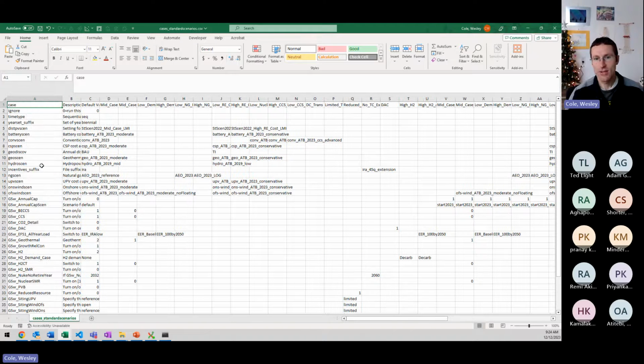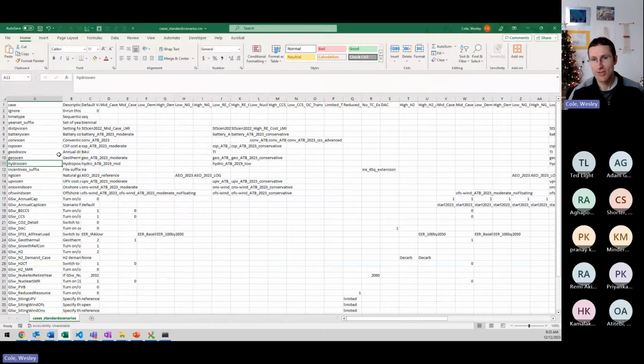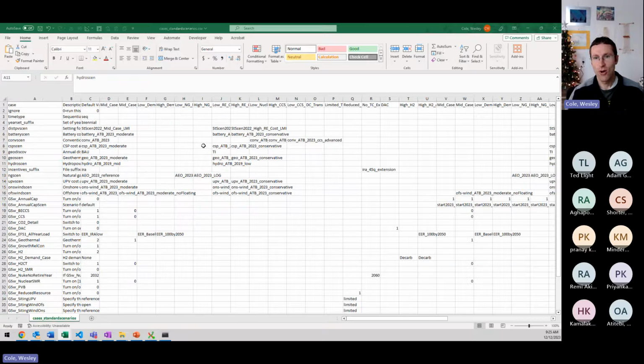Anything not specified in here is going to use the default value from the cases file. For example, this Windows suffix switch is not included in here, so that means Windows suffix is going to use the default because it's not specified. So the cases standard scenarios file is only going to overwrite whatever is specified in this file.